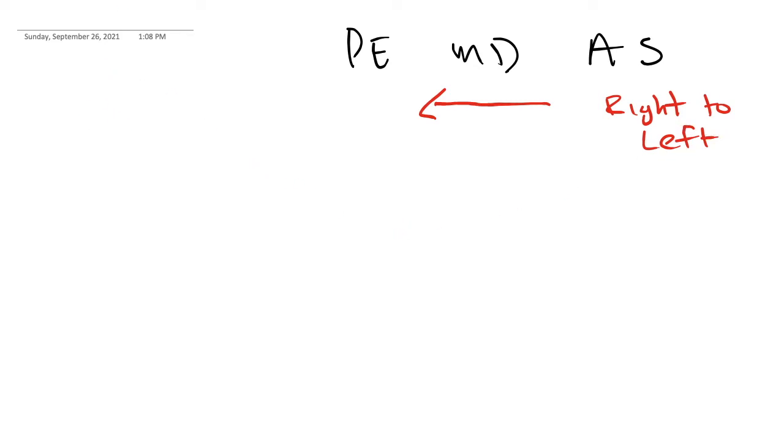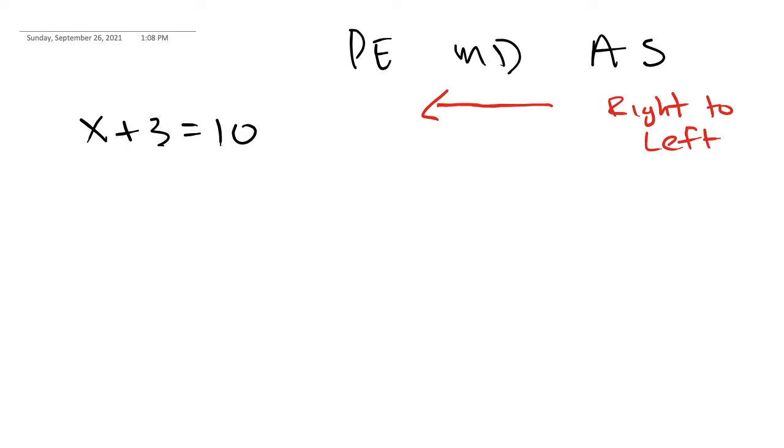So let's take a look at a basic couple examples of that. We'll have x plus 3 equals 10. We don't want to say, well, I know the answer is 7, because when it's a bigger, more complicated number, you might not be able to do that in your head. You want to know the process. So sometimes we'll put a line down the middle to remind us whatever you do on one side of the equal sign, you do to the other. You always keep it balanced. These are like two sides of a scale that are balanced. So if I add a 2, I have to add it here. If I divide by 2, I have to do it to the other side. And we keep the scale balanced.